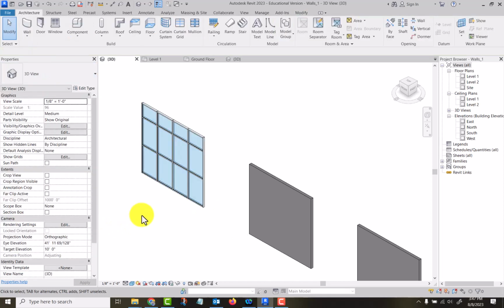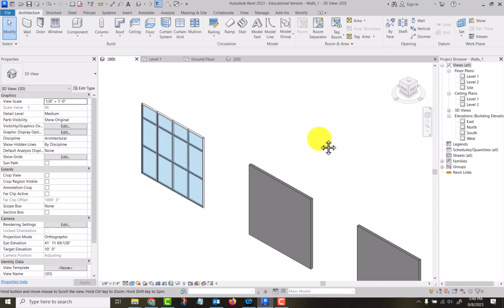And typically what we call storefront, even though it's the same thing as a curtain wall, the storefront is the front of a store. Duh. All right, you've seen these every time you walk into a commercial type building, a store, office buildings, these things. And this family already has the framing and the mullions and the glass panels. And the size and the spacing of them are in the wall family. Now they can be edited. But that's the storefront type stuff.